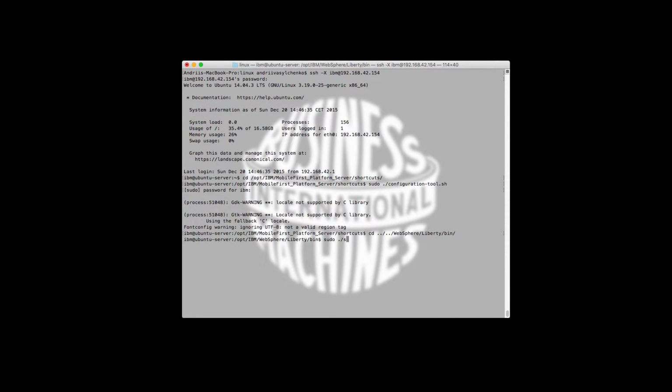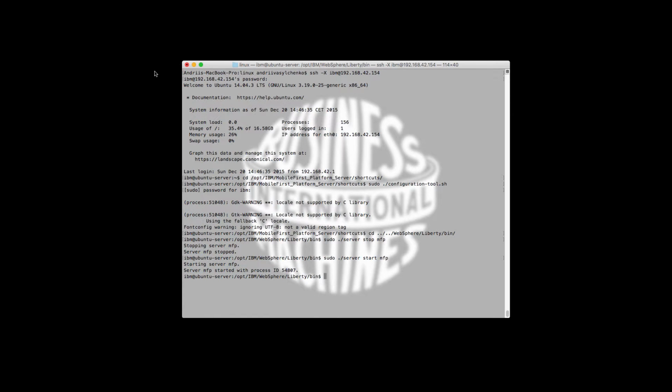Using sudo, we need to type server stop MFP, and then the same, server start MFP. That's it, our server started.